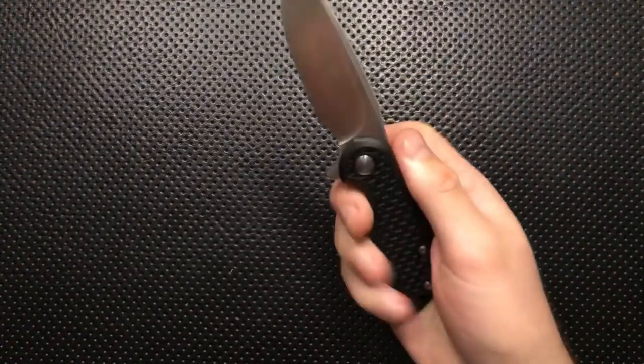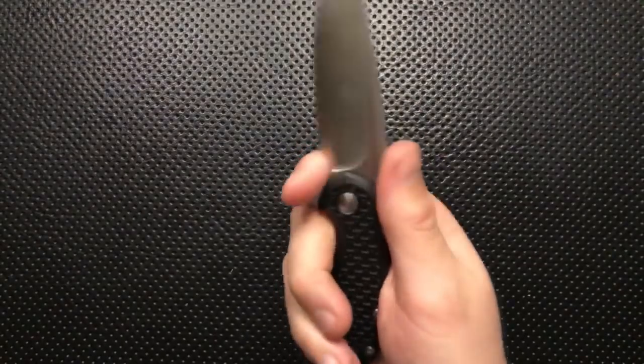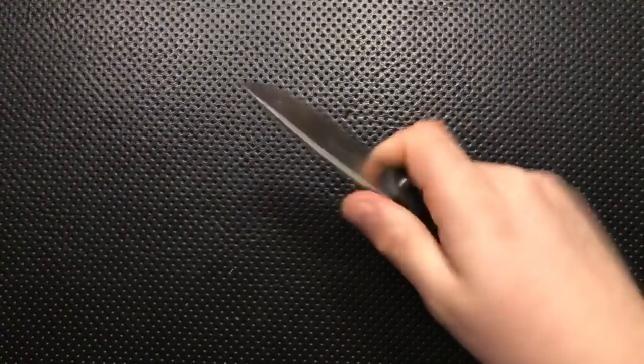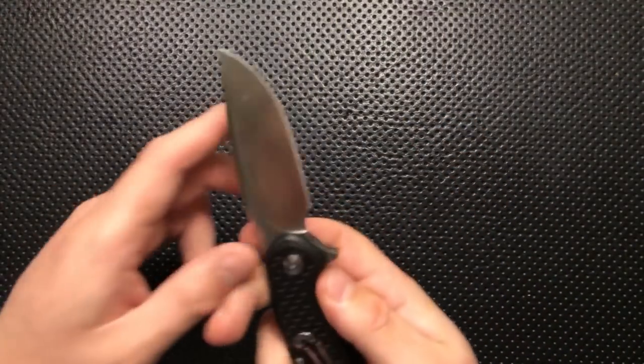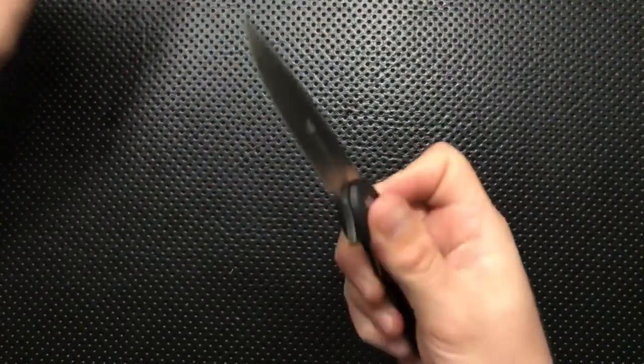But anyways, I digress. So that one was particularly poorly made, but honestly, even were it made well, I do prefer the Cut Jack, but that's, I think, very much hashtag bias, because it does have this nice forward finger choil. Ergonomically speaking, it worked a little bit better for me, and I found it to be a more compelling knife in general. I own a Cut Jack. The Modus is already headed off to a lucky patron, who actually got it as a giveaway sort of thing.